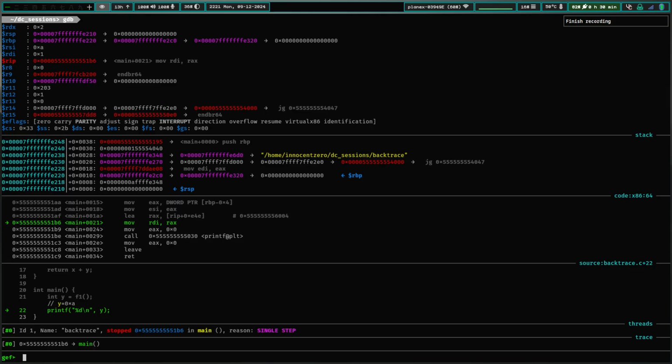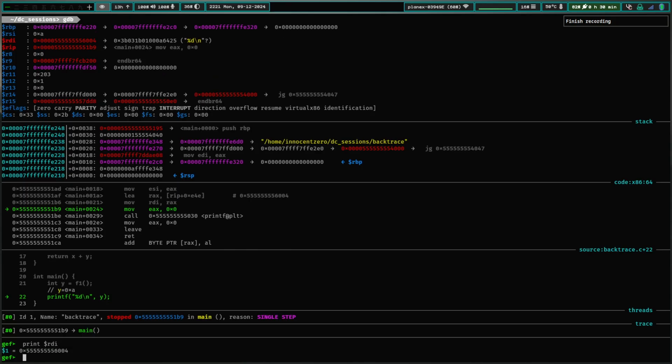So now RDI. We'll see what the contents of RDI are. These are the contents of RDI, and this was exactly the string we printed. Very weird.